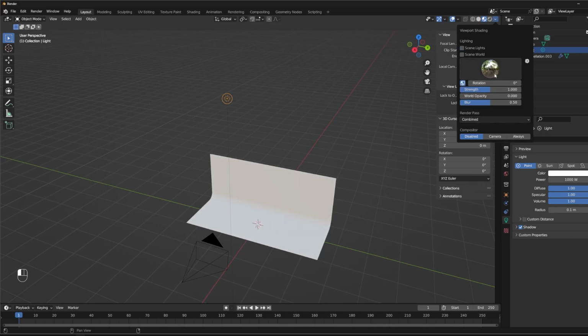And you can also make some changes to your HDRI map as well. So this is kind of your world lighting map. So you can make it a lot brighter or a lot darker, and you can blur the world.